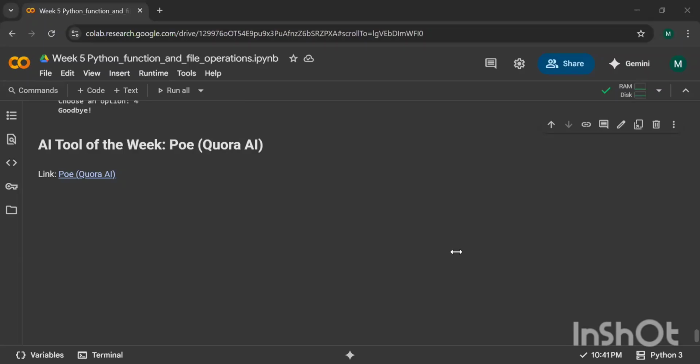Global and local variable. Global is outside the function. Local is inside the function. That is the only difference between them. Global is outside the function. A local variable we put inside the function. Global we can use anywhere.